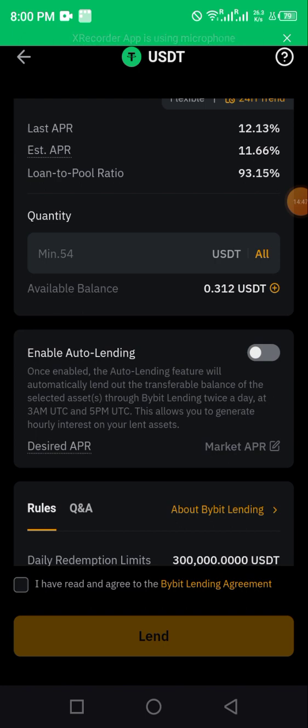So just as I said, if you have funds in your account that you are not sure of using for the whole day, you can also put it on auto lend so that throughout those 24 hours it keeps on re-entering for you, so that you keep on earning within that period, and by the time you want to use it, you redeem it and continue to use your funds. And also bear in mind that it's not a get rich quick trading strategy. It's a passive earning strategy where you earn passively from Bybit.